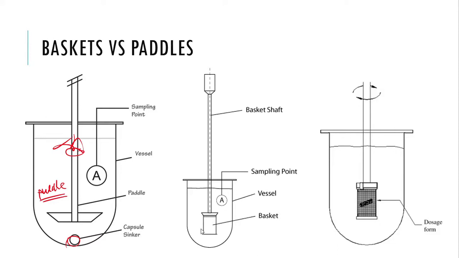The other version is a basket. And here I see a basket, and it is. It's a little bitty mesh basket that I can put the pill on the inside. And that's what they're calling the dosage form. So the dosage form goes on inside of the basket, and then this snaps into place, and that gets attached to a big rod that goes up into the dissolution instrument. So this basket actually does turn just like the paddle turns over here on the left. The difference is that in version one, like this one, you are seeing a pill on the bottom, and in this version, you're seeing a pill inside of the basket. Okay, so those are one of the major differences between the two dissolution apparatuses that we will often see in our laboratory. There's more than this, but what we often stumble across are either paddle methods or basket methods.